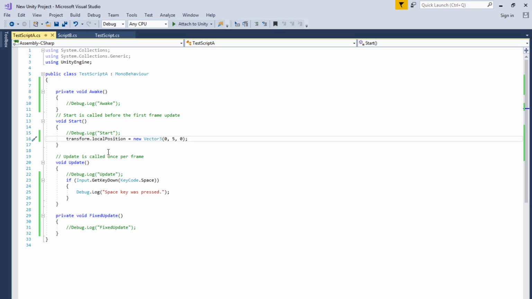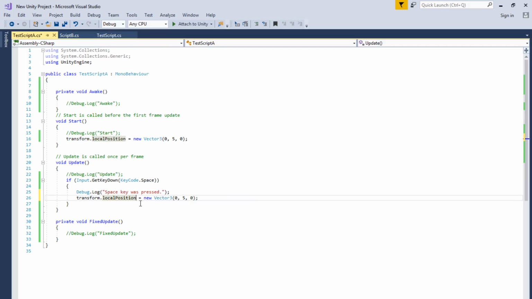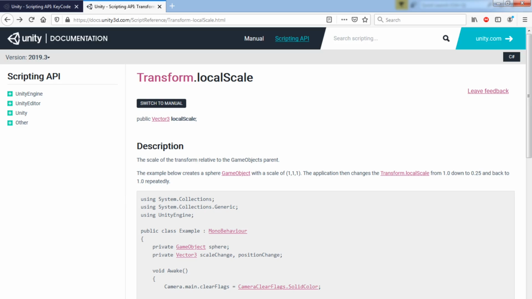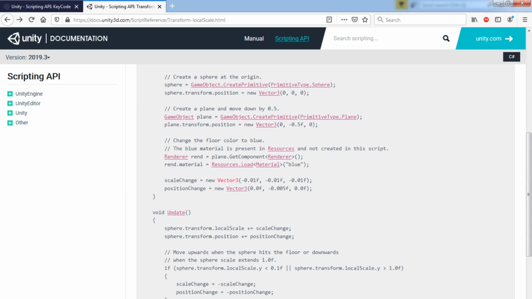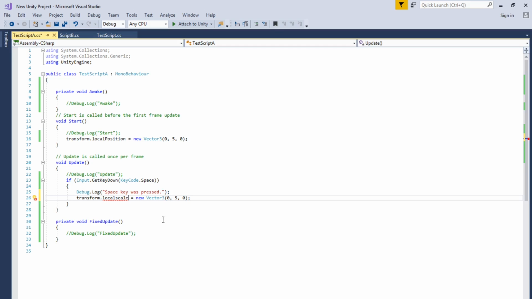All right. I think all you have to do is just change it to scale. And you gotta write it the exact same way.